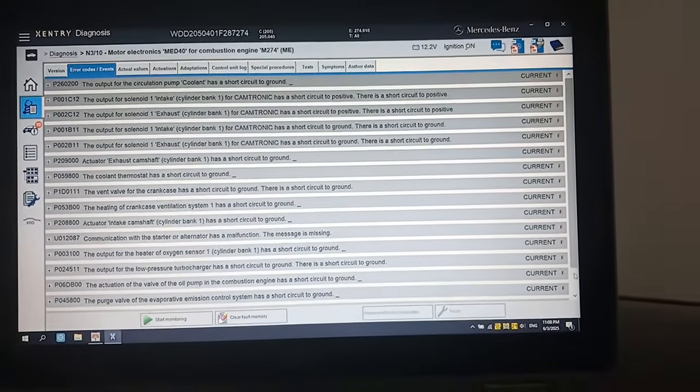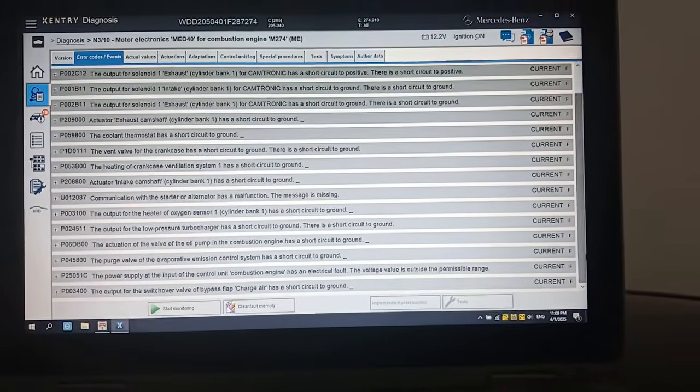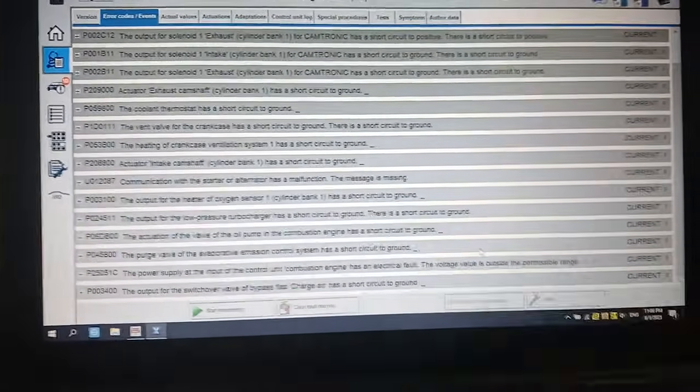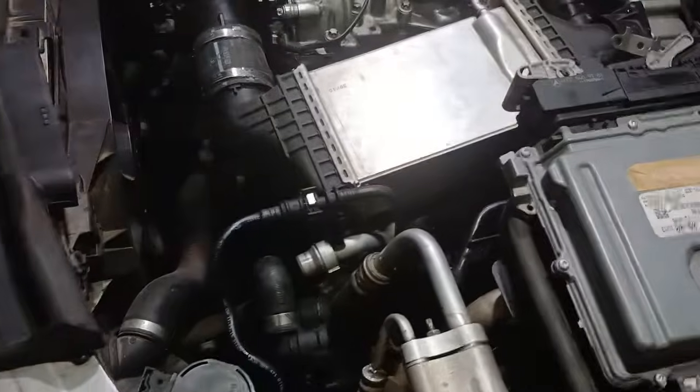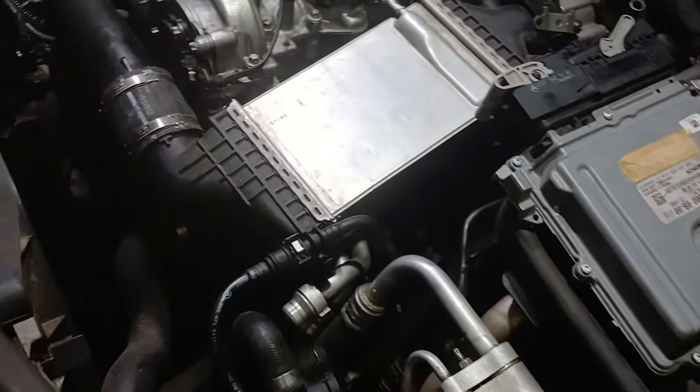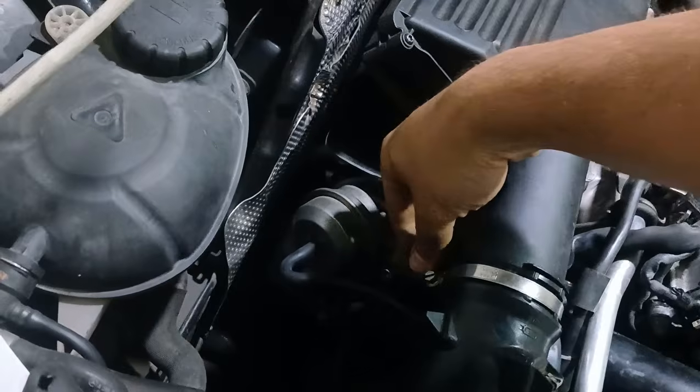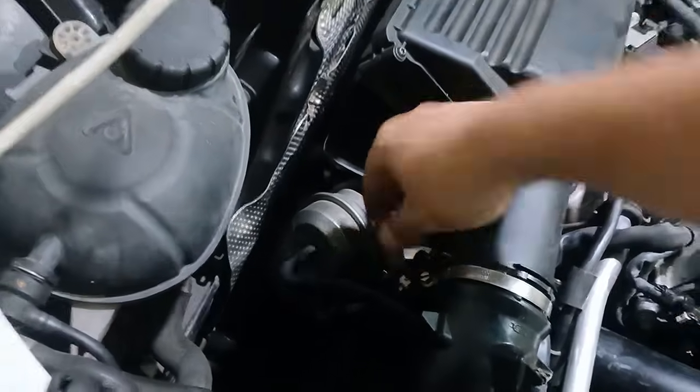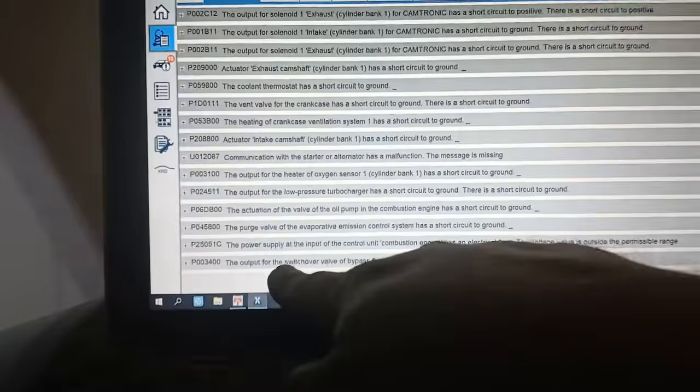Okay, I will now try to check the evaporative short circuit. Now it is unplugged, and also this connector is unplugged. I will connect them and look for the difference here.